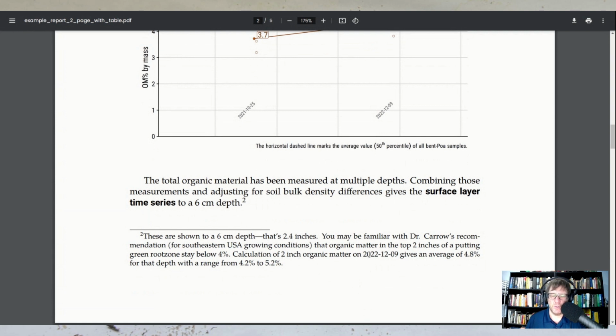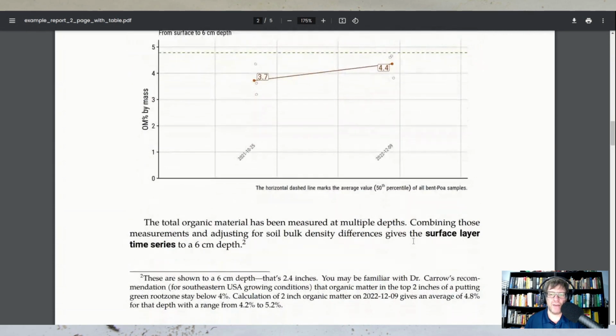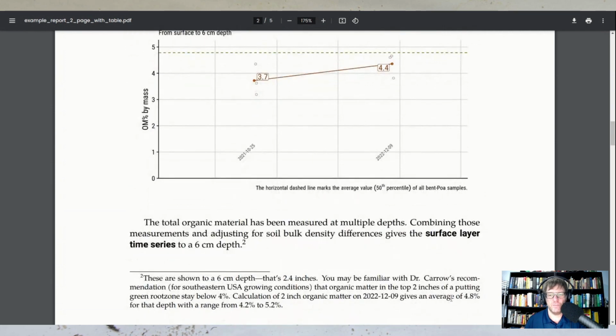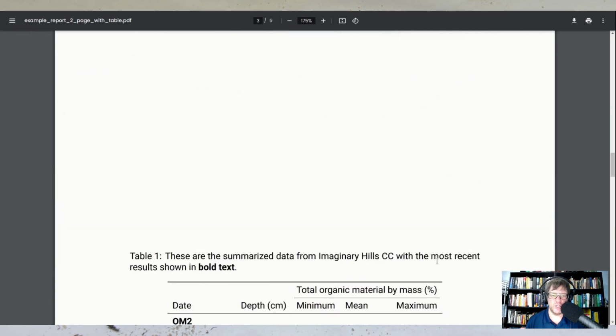The most recent number here for Imaginary Hills Country Club in December of 2022 was 4.8%, and it ranged from 4.2% to 5.2% for the different greens that were tested. The average shown on the chart is for the full 6 centimeter depth. That's 4.4%. But if we calculate what it would be on a 2-inch depth, that would be 4.8%. So now we can compare to Dr. Caro's recommendation. And now all of this stuff is new.